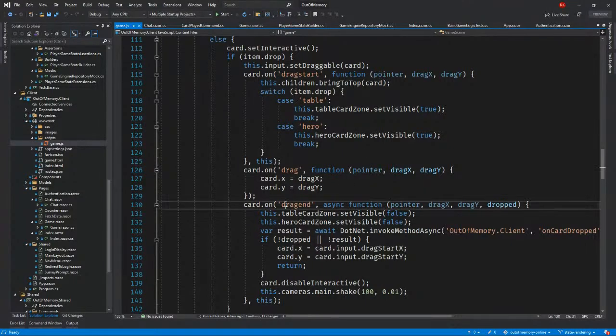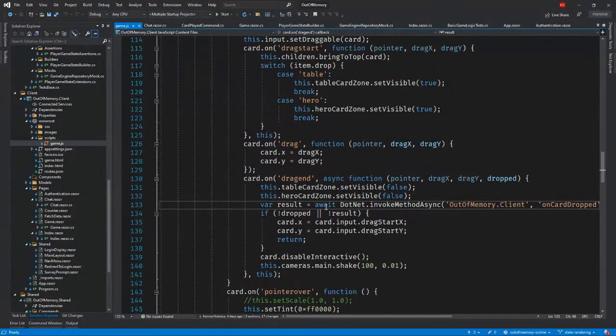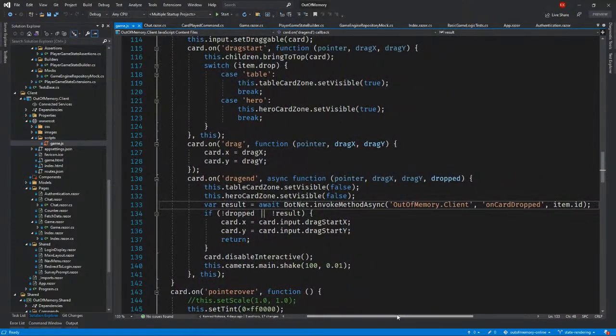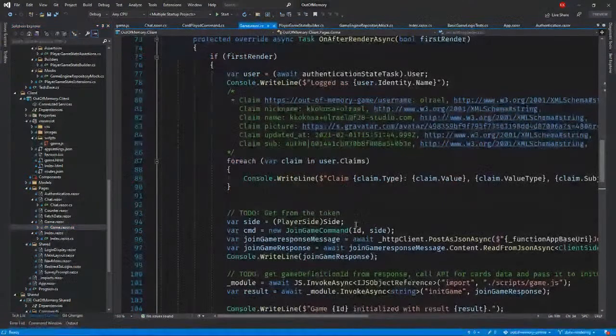When the dragging ends, I'm invoking code from my Blazor code. Here we are inside the JavaScript, and this is just passing the command, the fact that the card has been dropped somewhere, and this event is then passed to the code behind.